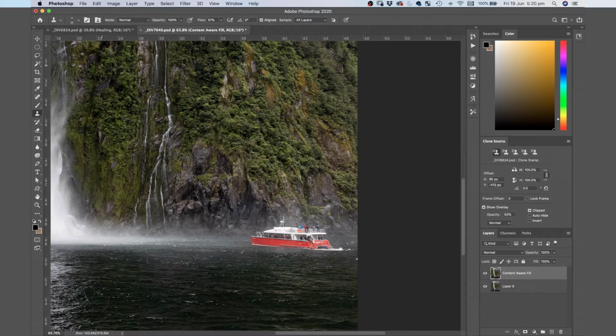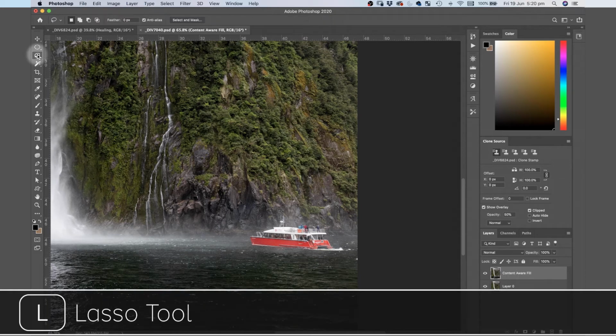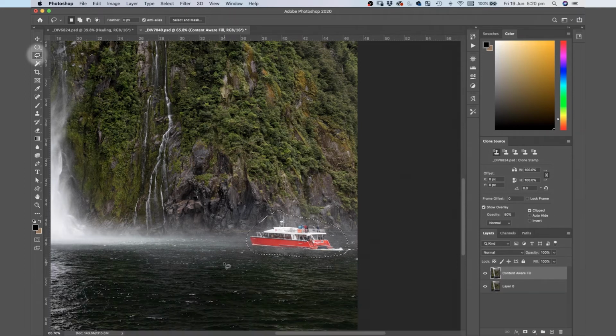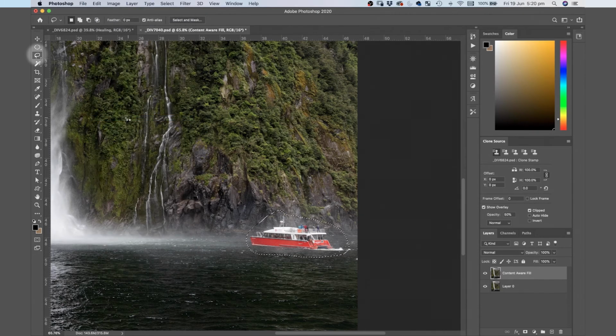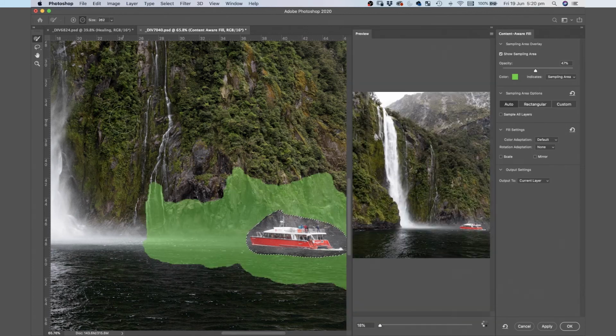I don't want to bake it into our original image and then we're stuck with the edits that Photoshop gives us. So now with our layers all set up, let's select the lasso tool, which is near the top on the toolbar, or the hotkey L, and let's create a selection around the object we want to remove, which in this case is the red boat. It doesn't have to be super neat as long as the boat is within the selection. We're now going to go up to Edit in the top toolbar and select Content-Aware Fill, and it will load up the Content-Aware Fill menu.